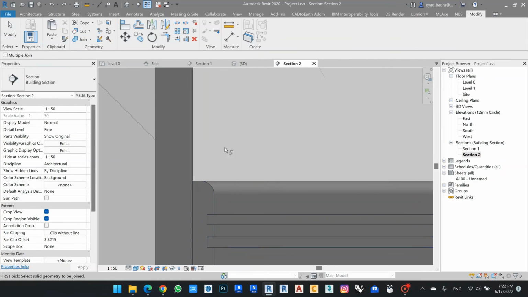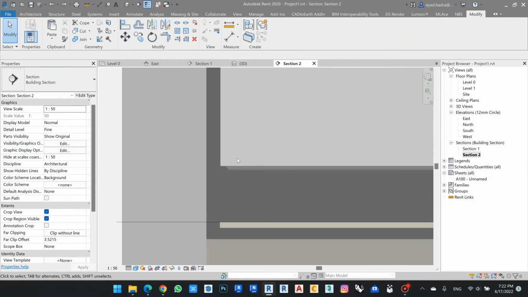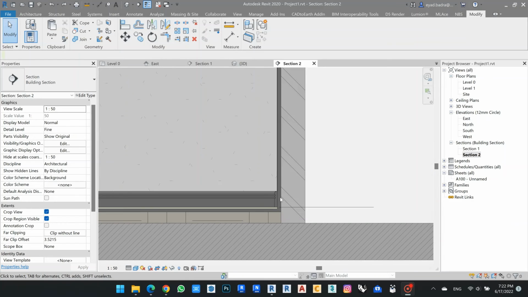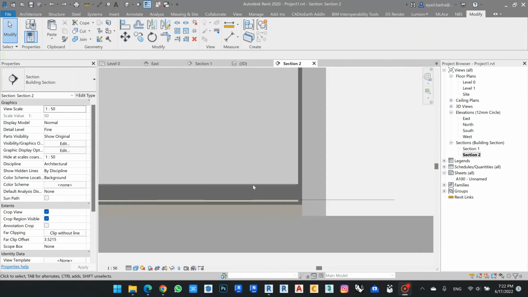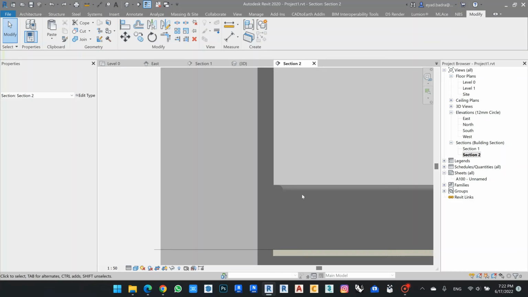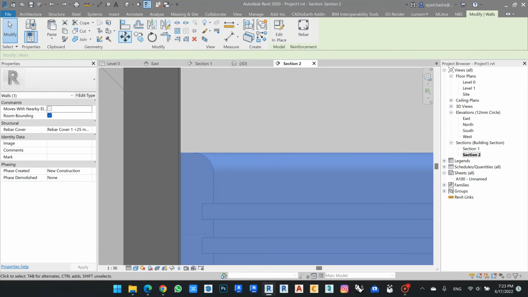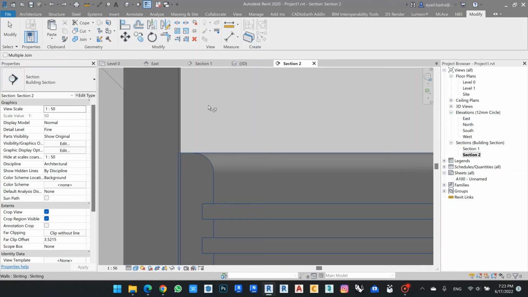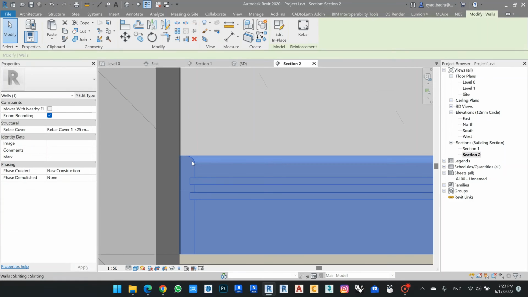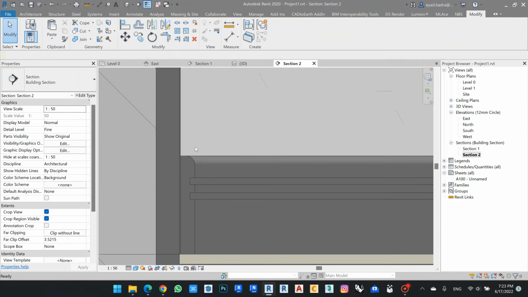Join this one to that one. And let's see here. In the join, he put in this case the skirting inside out.